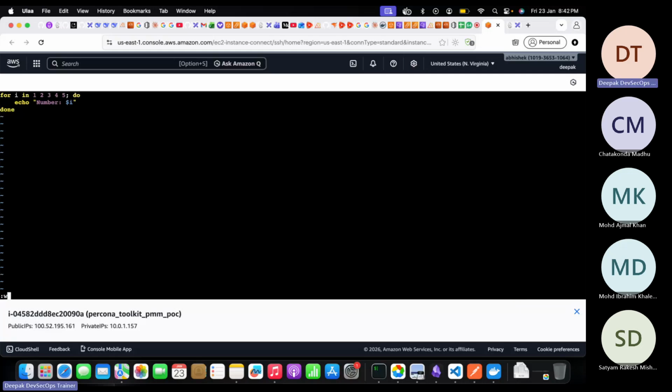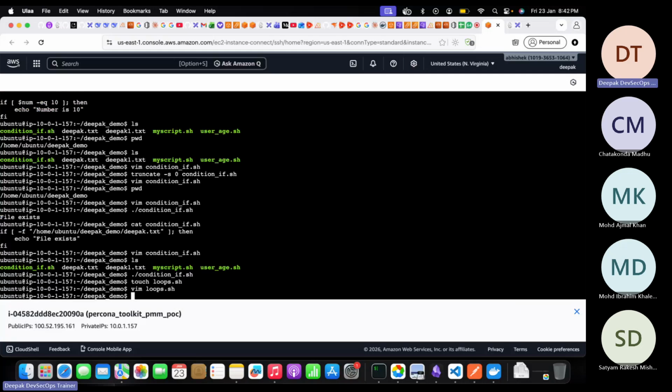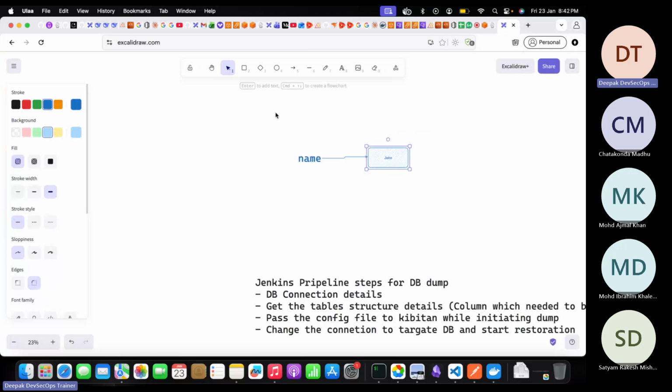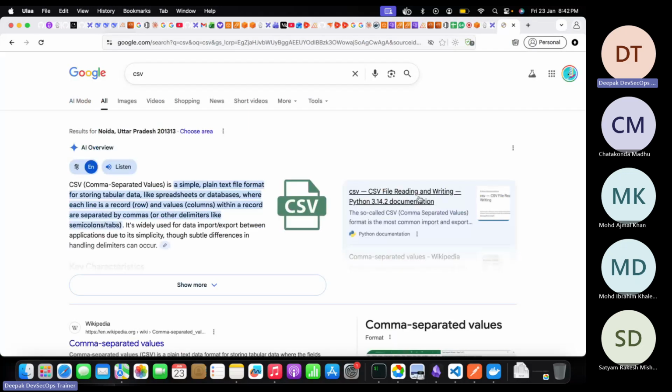So basically, the scenario is that let's say you have a task to automate for the whole user. In that CSV file, I believe you guys have a CSV file. A CSV file is nothing but this kind of file where rows and columns will be there.